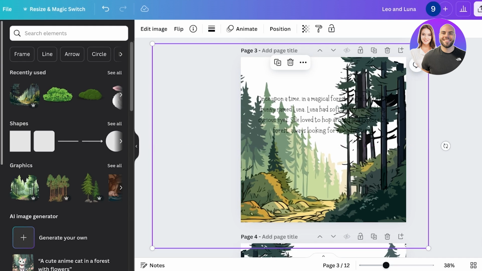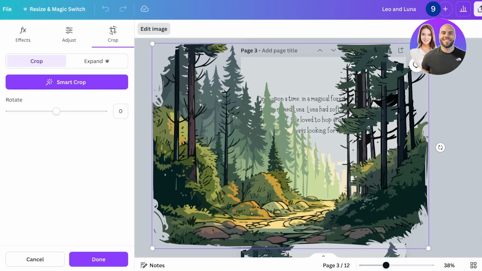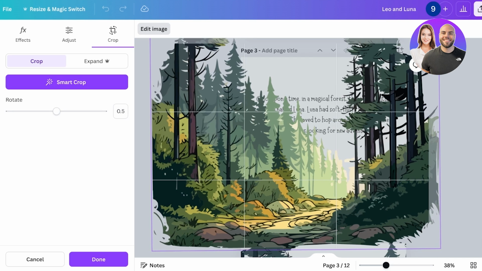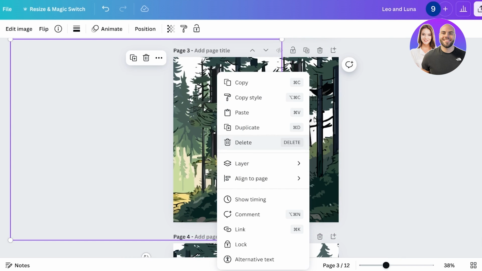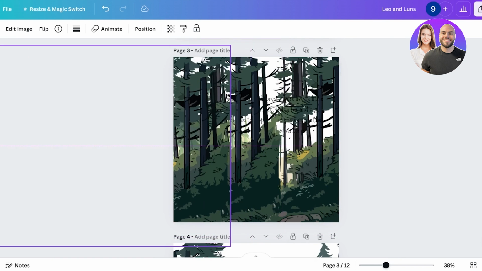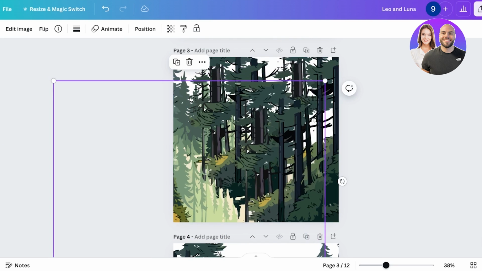And now I'm just going to do a simple crop on this because I only want a tree section. So we're going to click on crop. And once we do our little crop like so, I'm going to place this over here again. And then I'll just do it one more time. And I'm just going to merge it out a little.